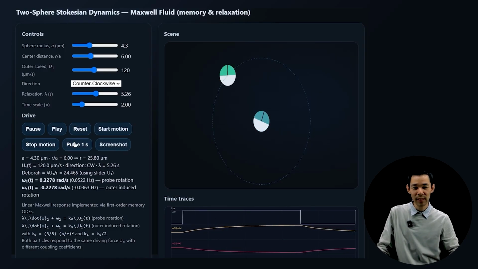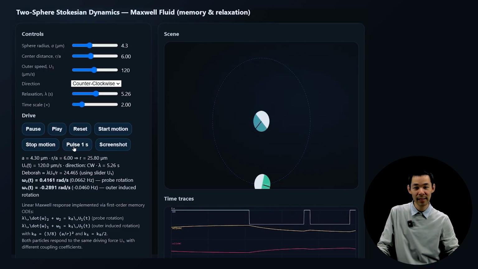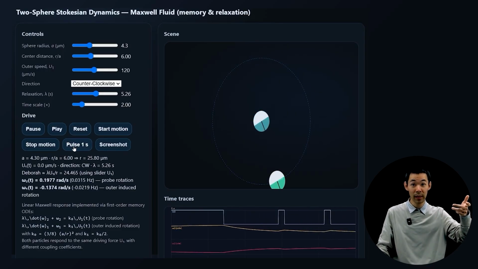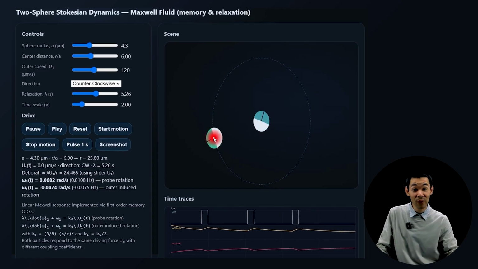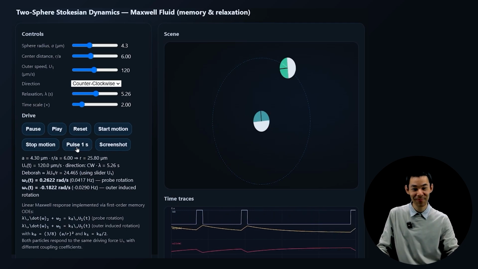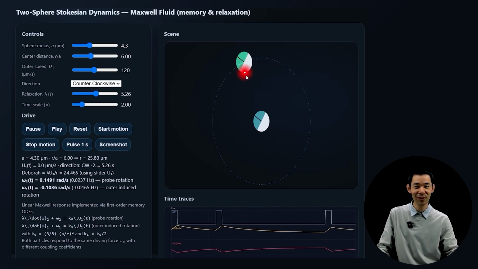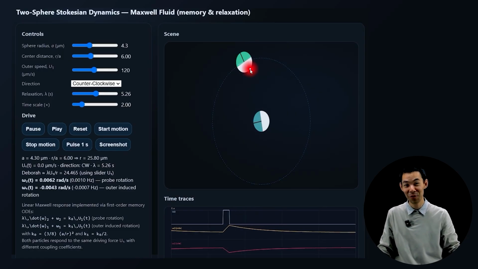And what's interesting is that the outer particle also rotates, right? It also rotates, as it should, because that's also torque-free. And it's rotating because it's responding to a hydrodynamic interaction of a reflection from the center particle. So you can see it rotates less, which also makes sense. It should rotate less than the center particle because the center particle is receiving a direct hydrodynamic interaction. This particle receives a reflection back that causes it to rotate.